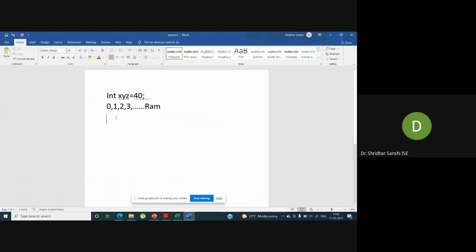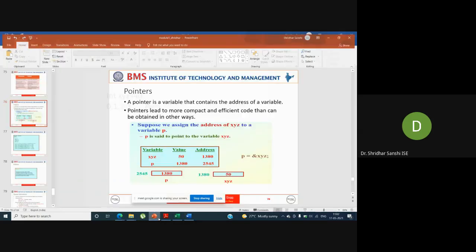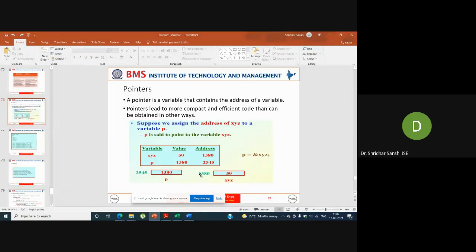Say for example, it is stored at the address 1380.